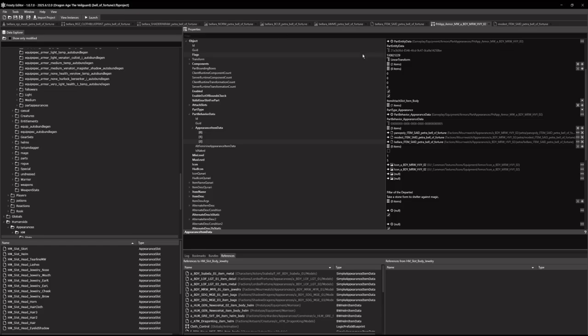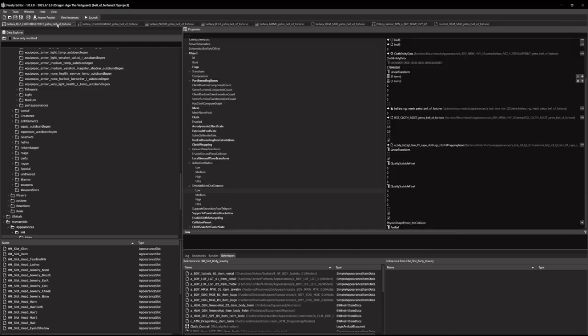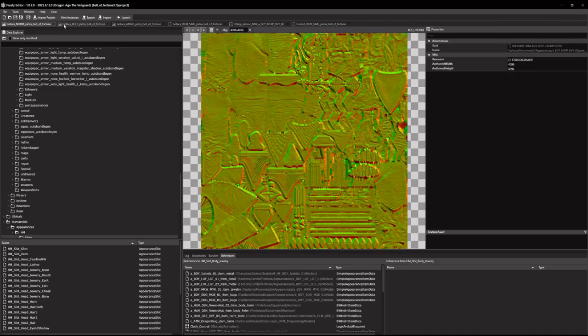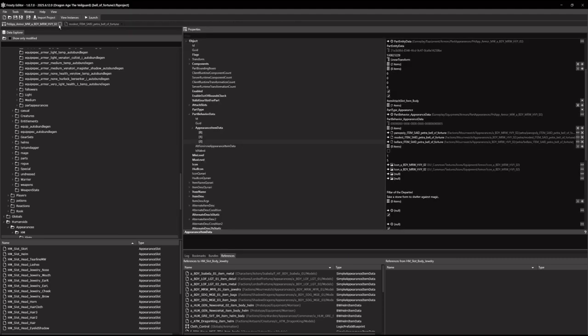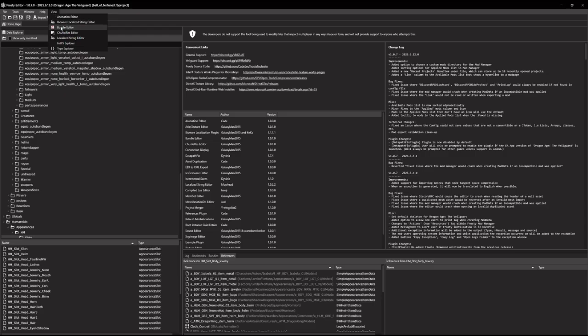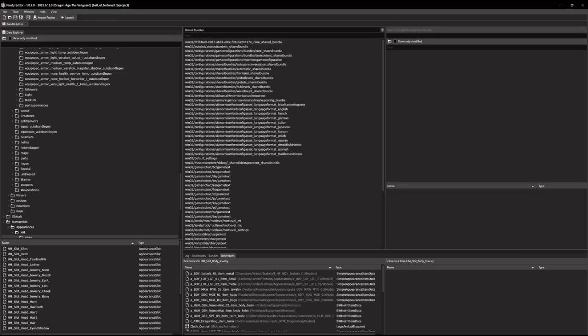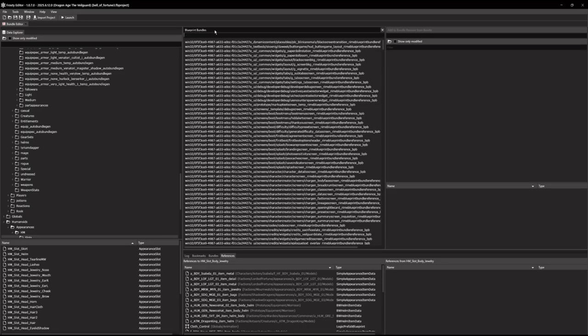The other thing that is easy to mess up is forgetting to put stuff in the bundles. So I'm going to close everything that I had open here, and I'm going to go to my bundle editor. And I'm going to copy bundles from earlier.